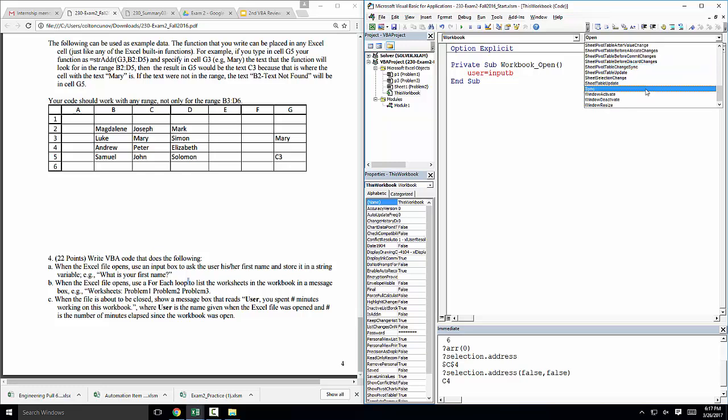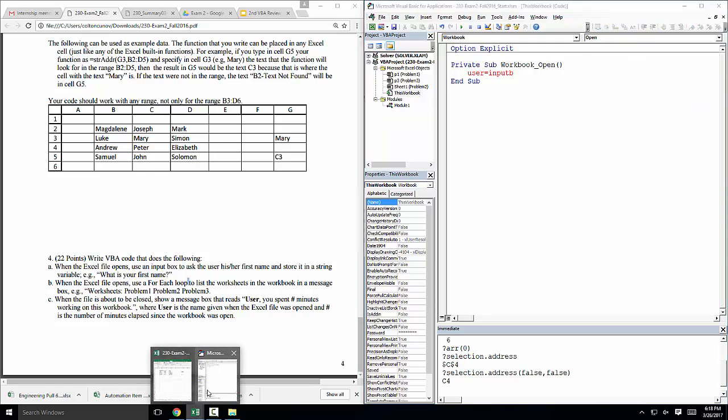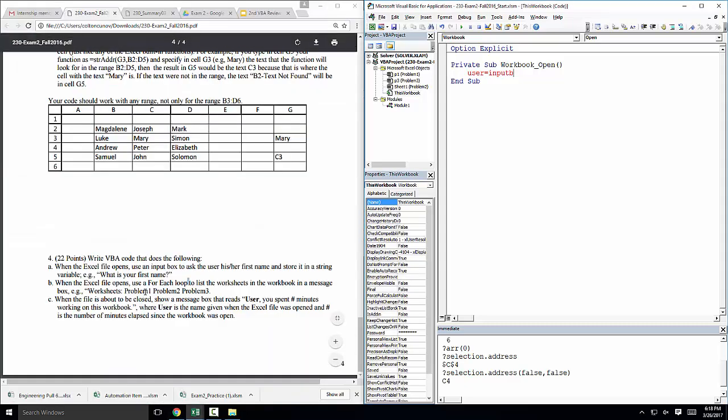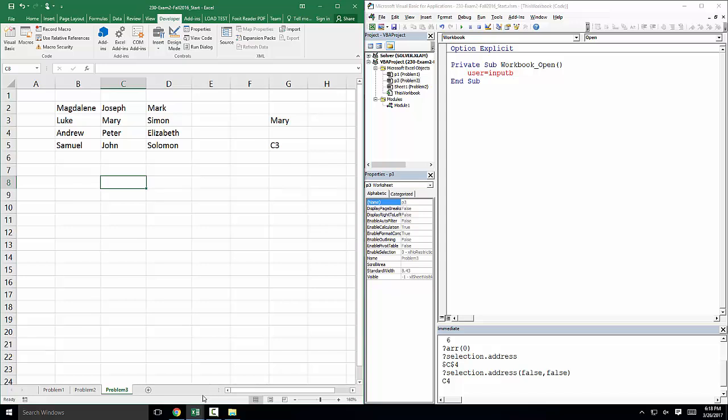So like you could pick, I don't know, when we activate a different workbook. So like we browse down here and we select a different workbook. We could have something happen when we do that. That would be window deactivate. So in this case, we want open. So we find open. Some of these are kind of not intuitive. Deactivate is like selecting. So like deactivating a workbook would be minimizing.